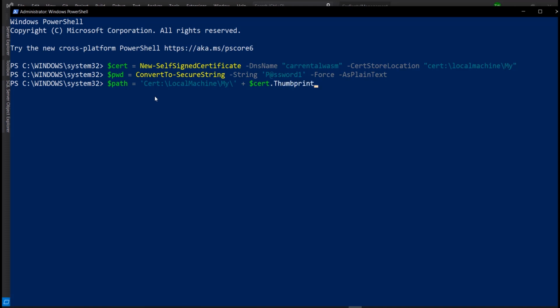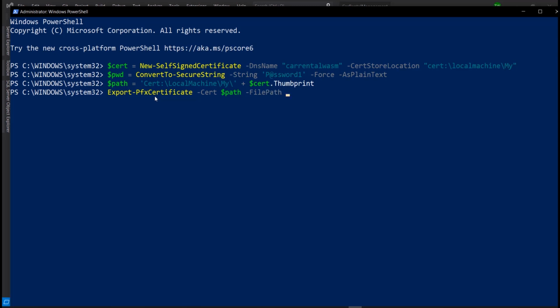All right. And then, having built up all of that, we're going to export it to a physical file. So I'm going to say Export-PfxCertificate, -Cert, and the cert is found at path. And then the file path is where we want it to go, right?